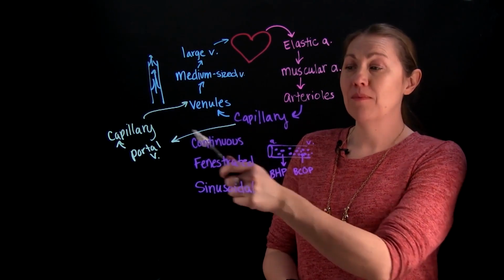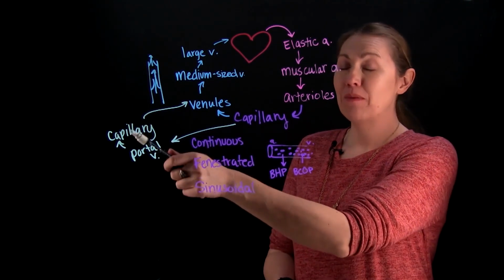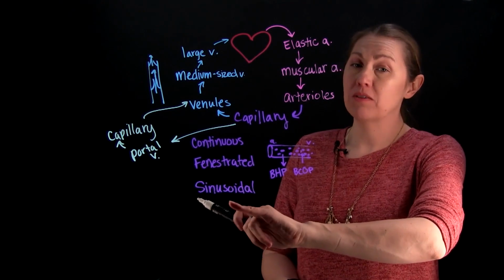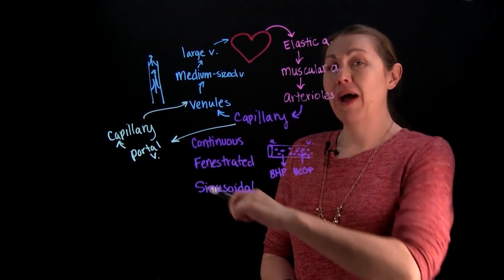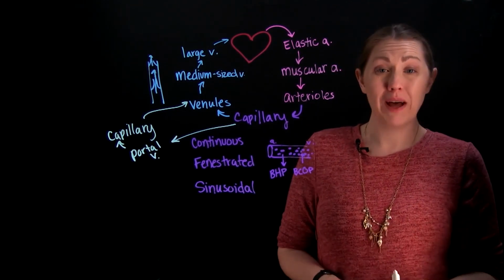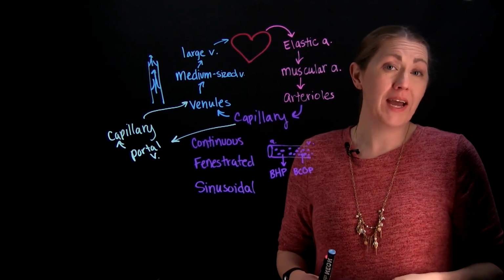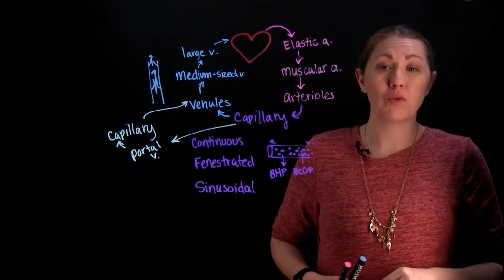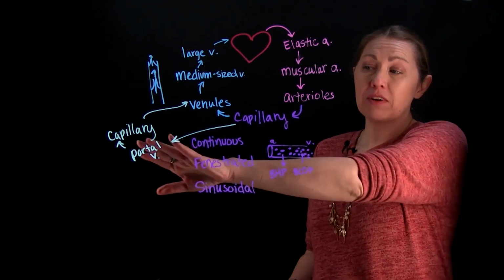So we're going to take a hepatic portal vein to the capillaries in the liver, which we just talked about are sinusoidal. And so if you have a pathogen, there's a lot of white blood cells there, but also remember that the liver is doing things like making plasma proteins. Give them first pick of all of those amino acids you just absorbed at the intestines. So the liver gets first pick.